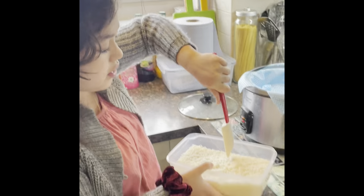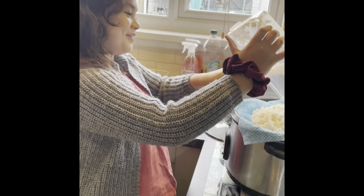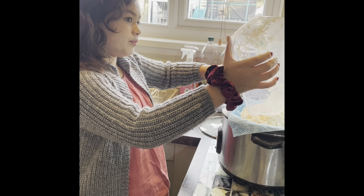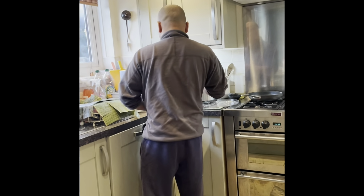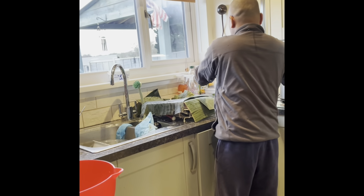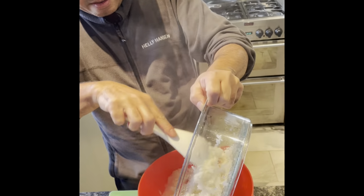What do you reckon? Good. Good? And sticky. Good sticky rice? Can I do that or? Yeah, all of them. Scrape all of them out. Oh, it's getting all over the floor. So, next, sticky rice. Hold this over here.